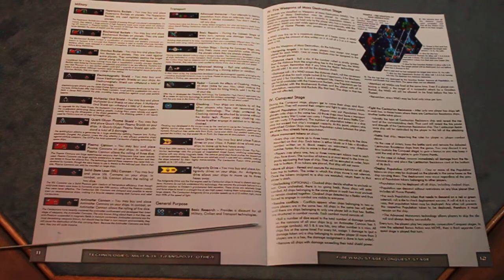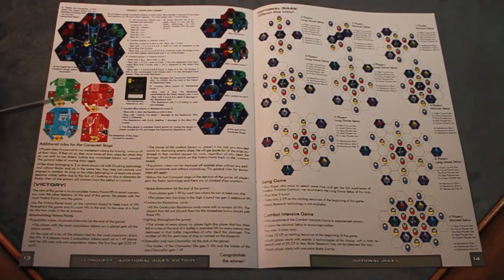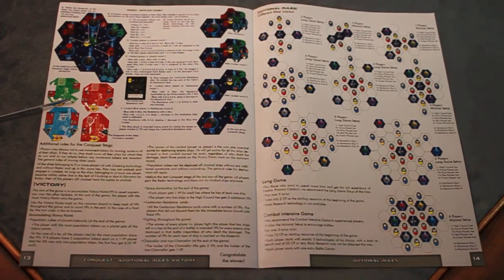Every turn the players play 2 separate consecutive conquest stages. In case the selected bonus action was move, then a 3rd separate conquest stage is played that turn. Then some examples of movement combat. Then additional rules for the conquest stage.